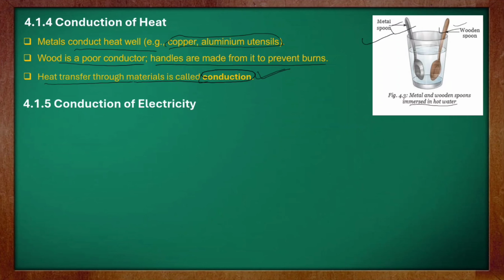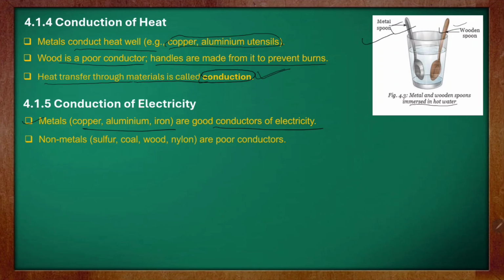And next we have conduction of electricity. Again, in metal you will find that electric current flows very fast, very quickly. Not only quickly, it flows through them, it allows electricity to pass through them. That is why in an electric circuit, in your previous chapter when we made that tester, what we observed is that when we kept a metal spoon also, the bulb glowed, isn't it? So that means metals, that is copper and aluminum wire, are good conductors of electricity.